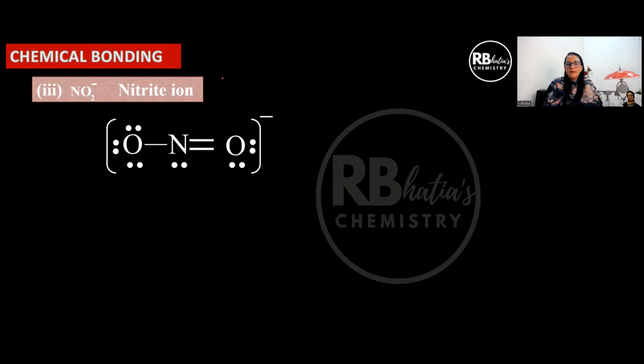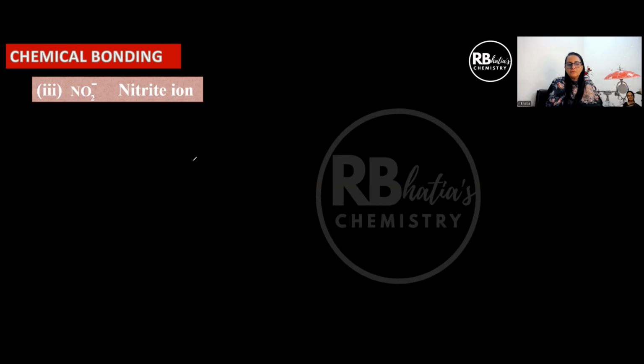Nitrite ion. I've drawn the nitrite ion here, but let me first tell you how we are going to try to draw the Lewis-Dot structure for nitrite ion. How do we draw the Lewis-Dot structure for nitrite ion? Let us draw first the valence electrons. The valence electrons are 5 for nitrogen. Why? Because for nitrogen Z is 7, the configuration is 2, 5, 5 plus 6 into 2, 12, and plus 1 due to the negative charge. This is going to make it 18 electrons.